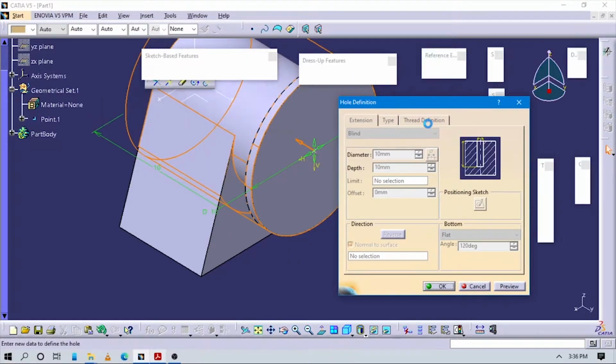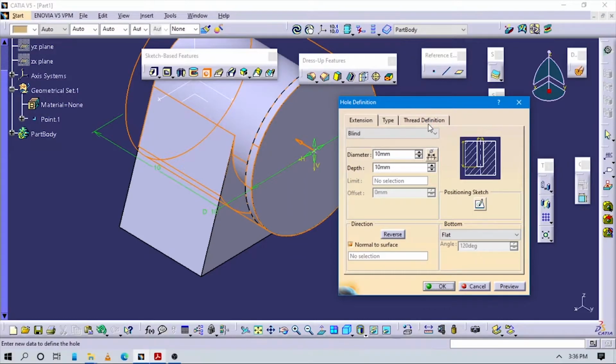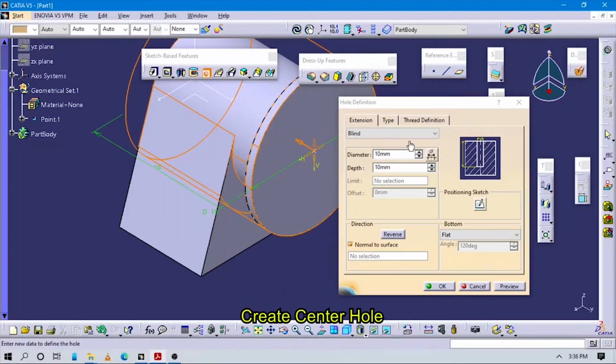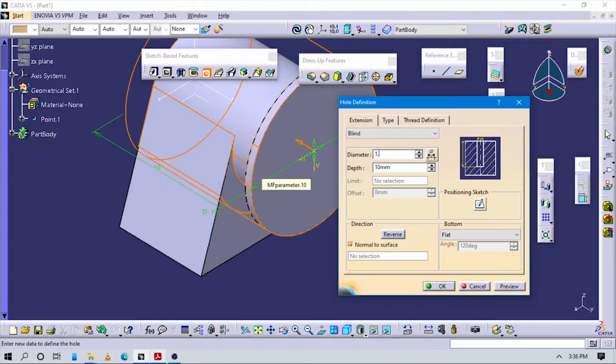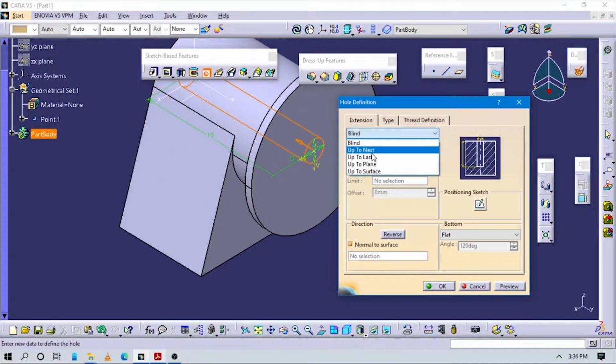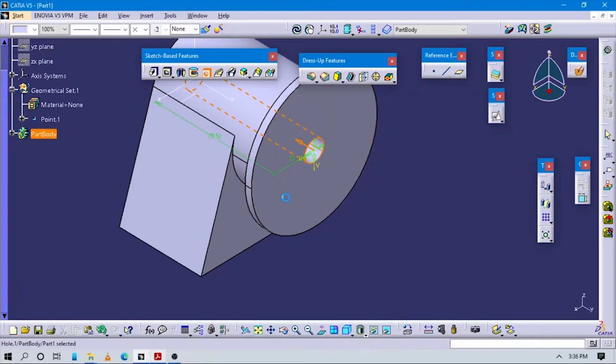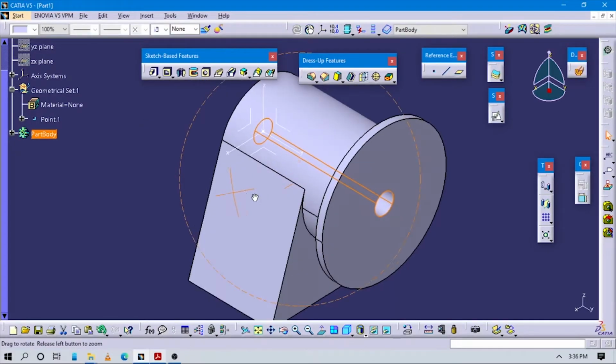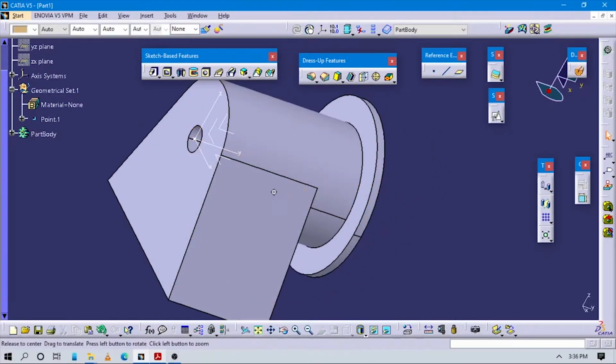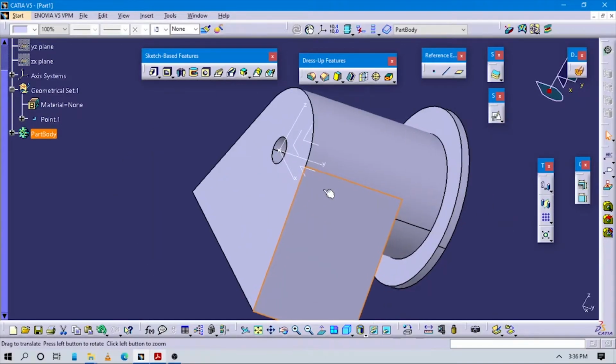Now in order to give some dimension to this positional sketch, exit to the sketch workbench and go to diameter. The actual diameter value for this is 1.5, up to next. Now you can see we have created one hole which is passing from this end to this end.